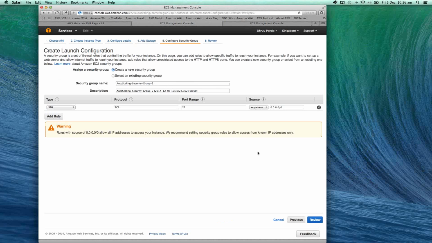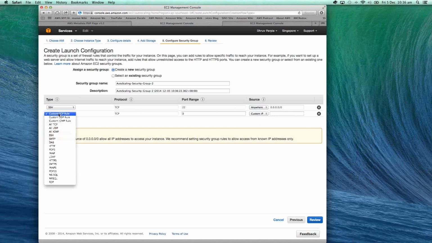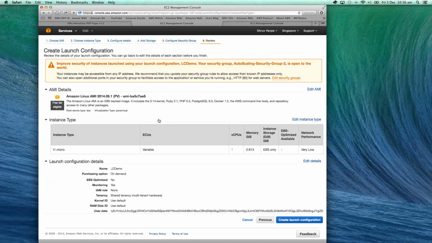Now I mentioned security groups are basically firewalls that you would use to define what you have access to. So by default, we enable it to have SSH, which is port 22, open to anywhere. I would definitely look to reduce that. And you can add a rule, which is to add HTTP access, which you want to have for a web server, right? So then we're going to review this.